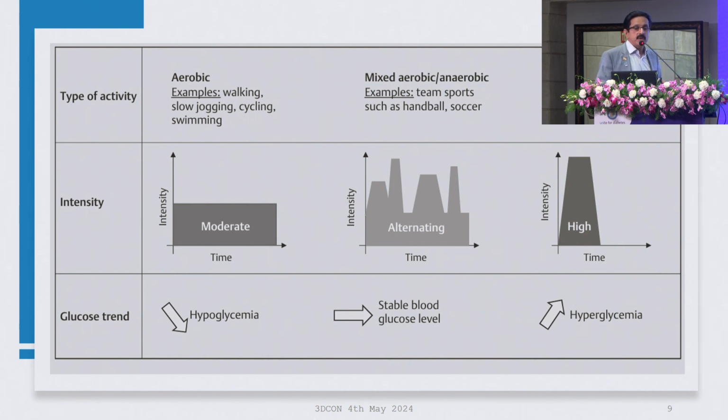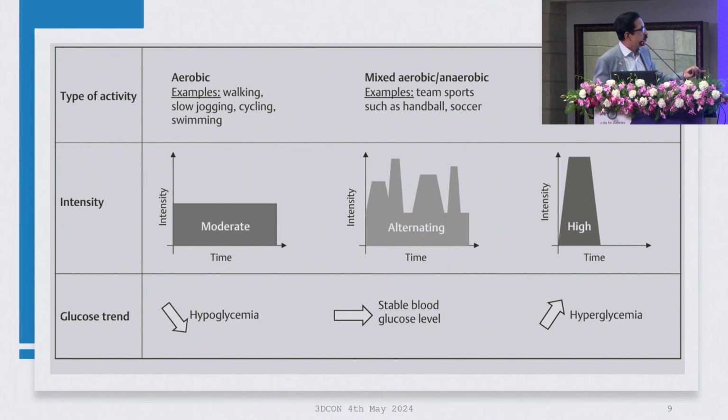If you have a patient with frequent hyperglycemic excursions, then exercise which includes walking, slow jogging, and swimming is going to be helpful, because that has a trend towards hypoglycemia. But if a patient, for example a type 1 diabetic patient, goes for hypos frequently, then they have to do HIIT, that is high intensity training, where there is going to be an excursion of the sugars that will prevent the patient from going into hypo.